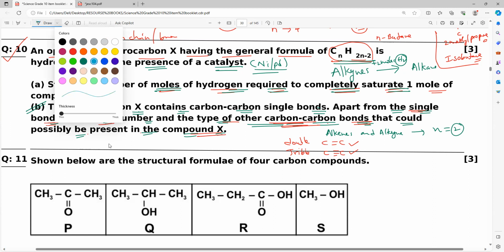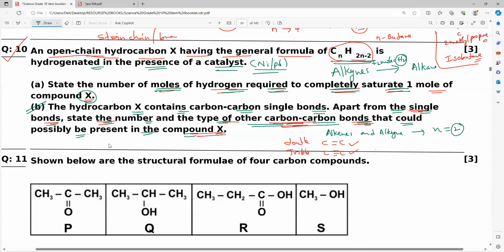I don't know on what basis they have taken it, but this question always comes, like last year, the same thing this year also. So according to the answer, if you take it, the compound is what actually, everybody? It is propyne, that is C3H4. So please all of you remember C3H4. So 2 carbon-carbon double bonds and 1 carbon-carbon triple bond will come among the carbon-carbon single bonds.